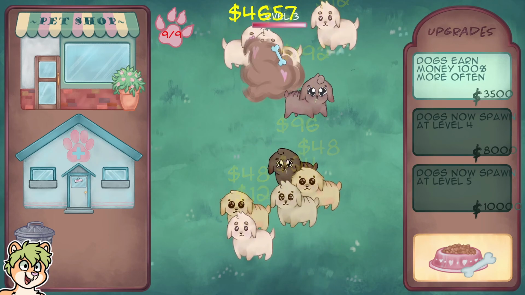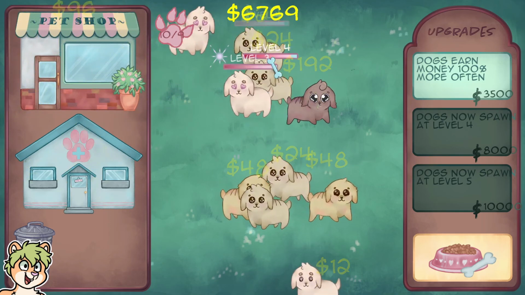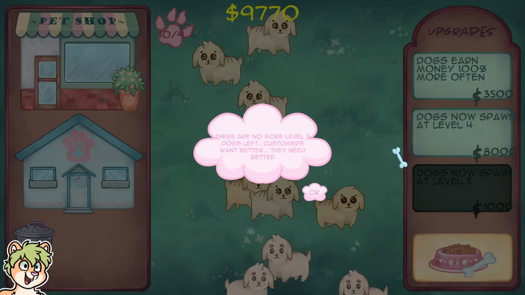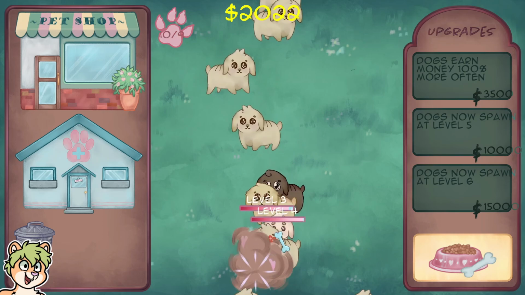What the hell is going to be after level 7? Oh shit! I'm not going to find out. Just sell it. Dogs now spawn at level 4. There are no more level 3 dogs left. The customers want better. They need better. So am I right? Are we just neglecting the lower level dogs because the customers don't care? So we're just feeding... Like the priority is all the level 4 dogs?